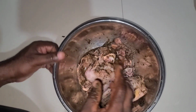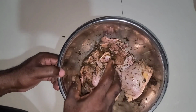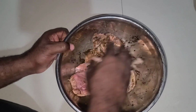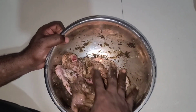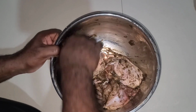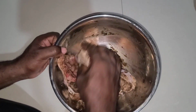Because when you use a big bowl, you have more control over what you're doing. If you use a small bowl, you probably can't do this. You can't stir it the way you want to stir it. But with a big bowl, you can hold the chicken, flip it over, and stir it where you want to. With a small bowl, you can't do that. You have to watch what you're doing because the chicken may eventually jump out of the container.